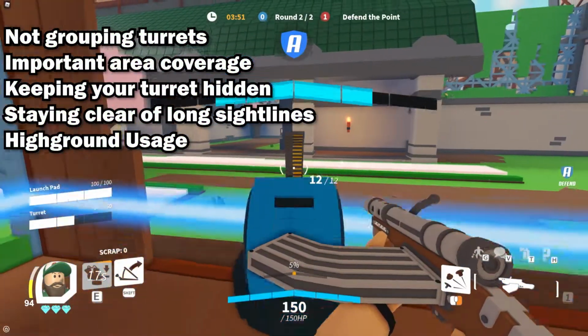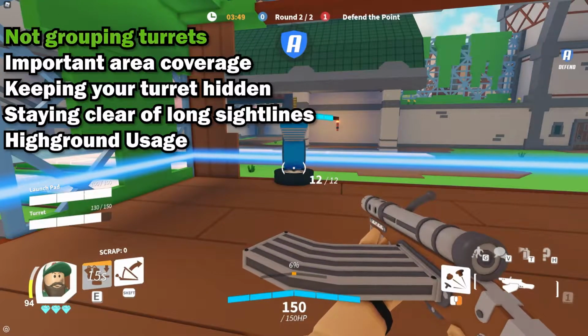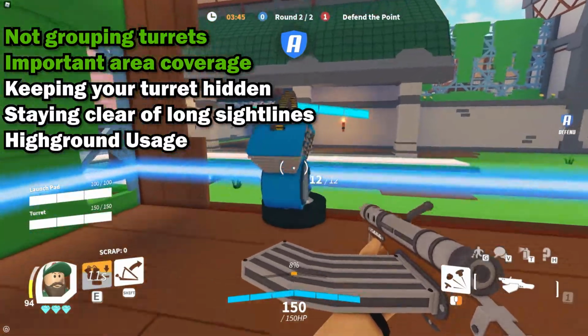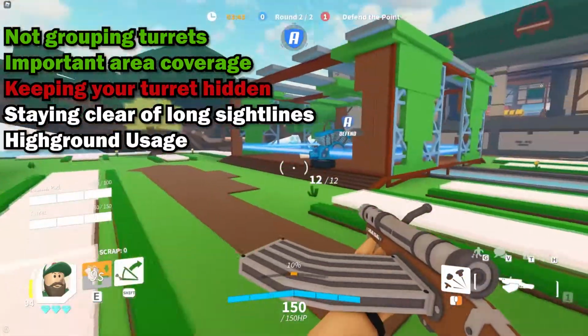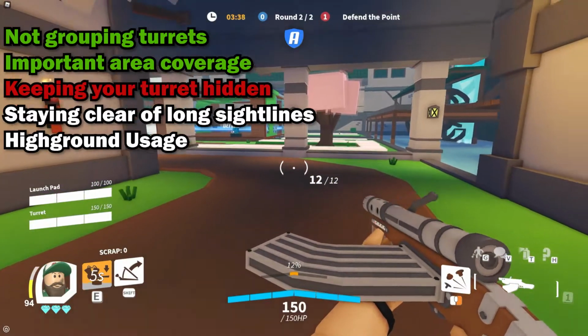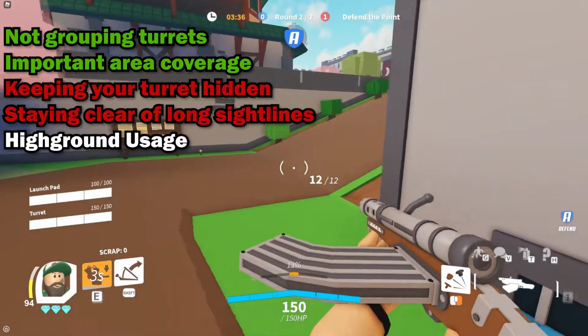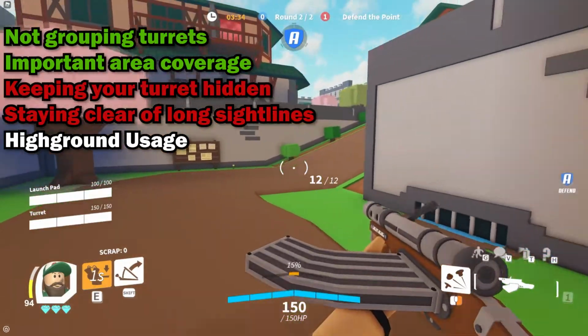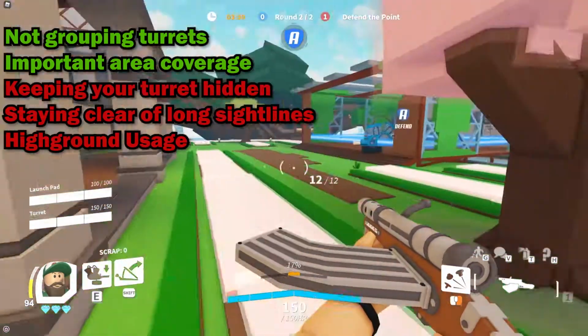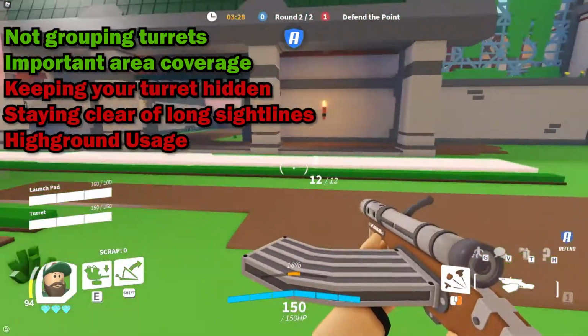This turret only meets the criteria of not being grouped and covering an important area. It is not hidden, it does not stay clear of long sightlines as it can be shot from the fallen tree log, and it does not use high ground because it is on the floor. So you should refrain from putting down your turret in spots like this.